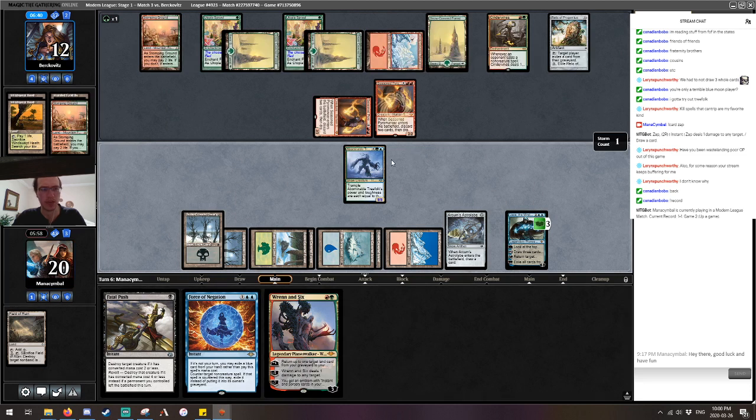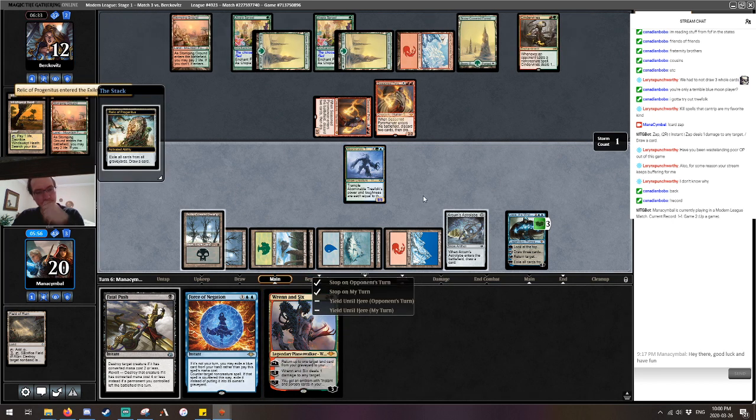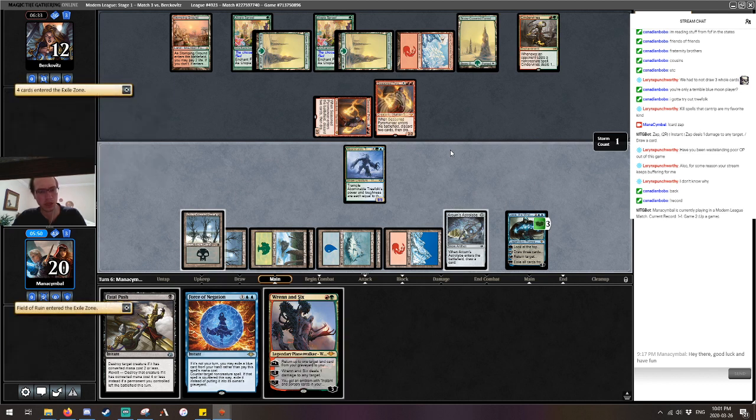They added a green mana, which is suspicious because we haven't seen a Veil of Summer from them yet. So probably going to get Veiled here, but... Shoot. Stop on my turn. They want to draw another card. Okay. Oh, I should have responded to that by killing the Pyromancer. Shoot.